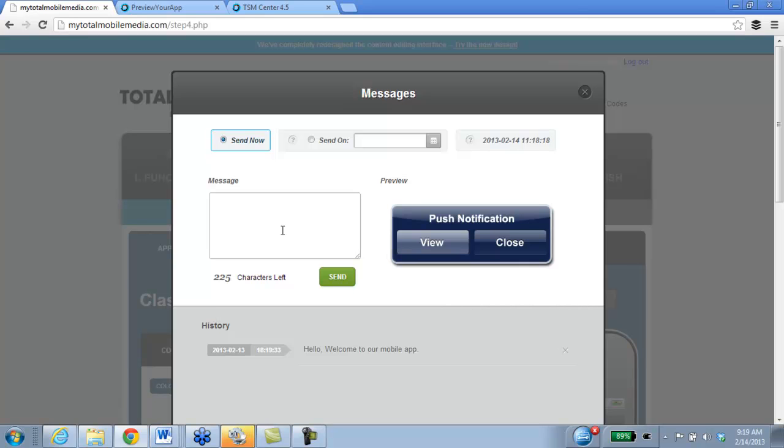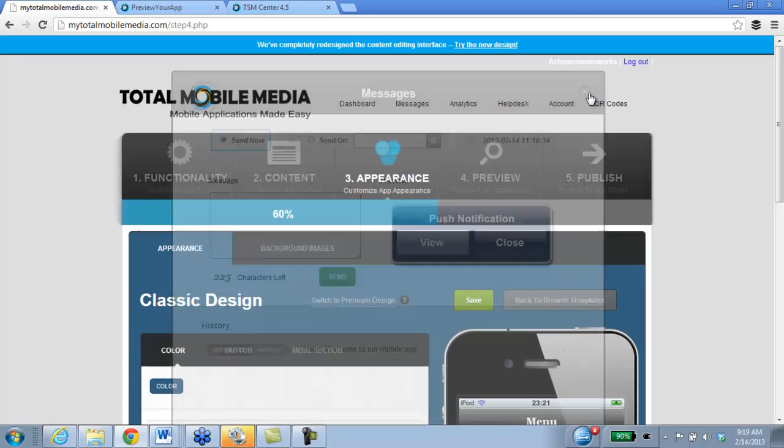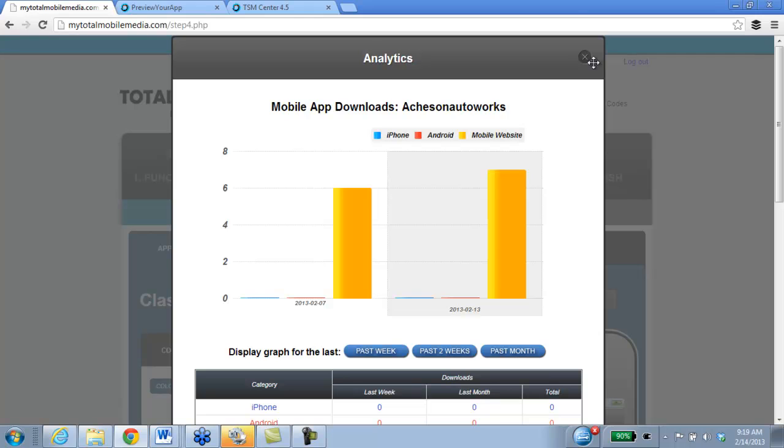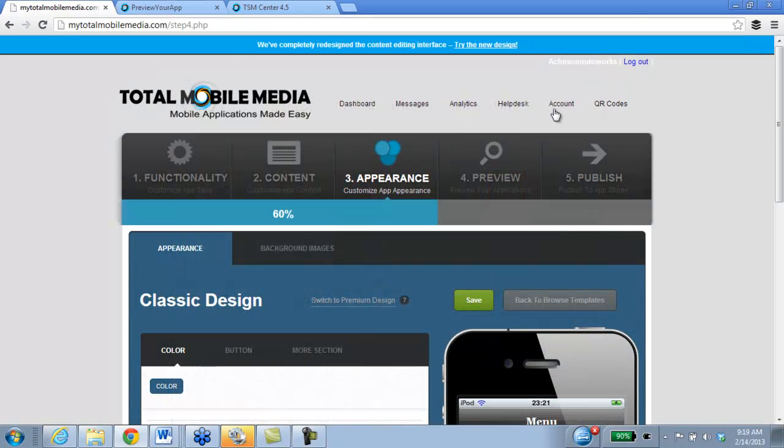And you can imagine how a business or a pizzeria or any business out there today would love to have an open rate of 97% for their business. It's staggering. So now most businesses would come in here and send out their messages to everyone that has downloaded the app, and maybe look at the analytics of the people they've got for their page, and that would be the basics of what they would do.